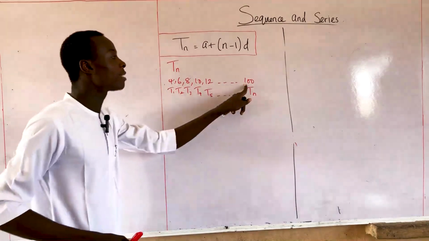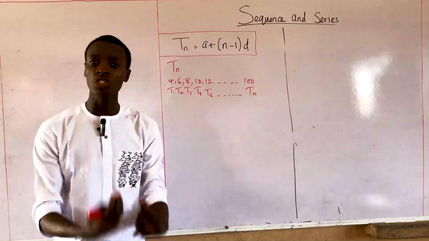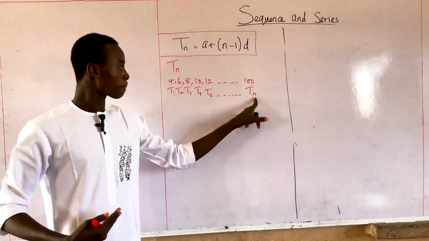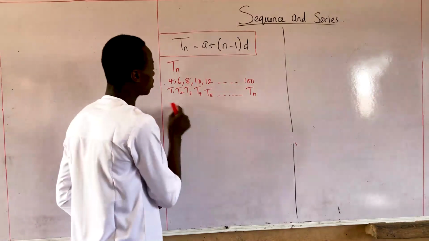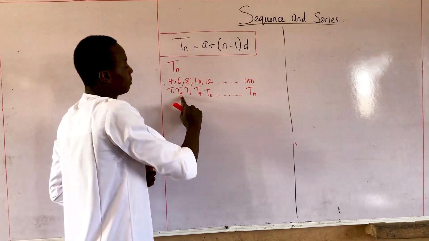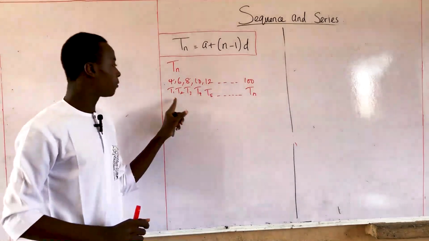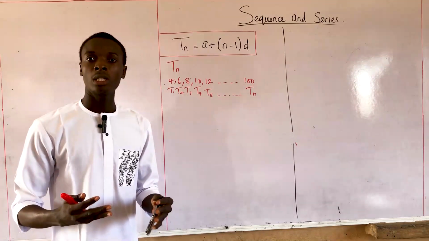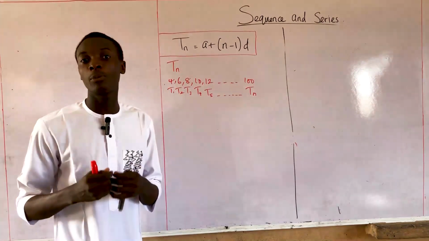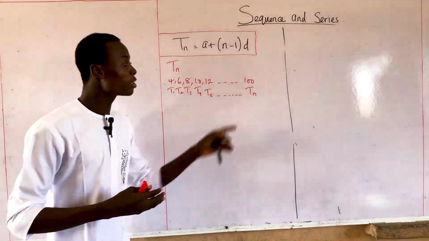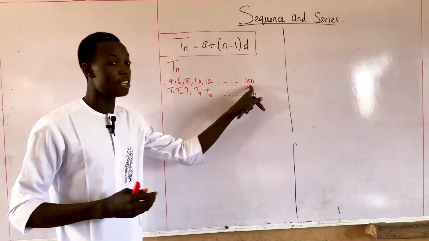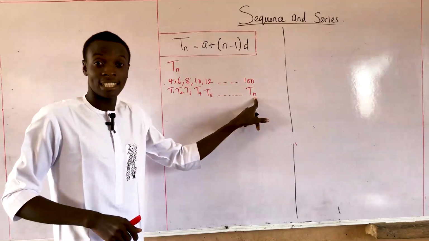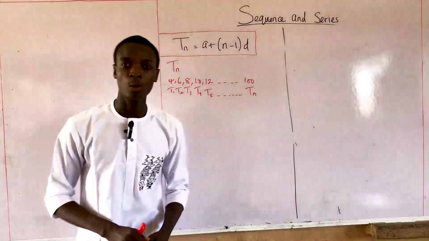Now, we call this term our nth term because we don't know the position of this term. That is why we call it what? Nth term. But we know the position of these terms. That is why we write the corresponding position there, right? This is the first term, second term, third term, and the likes. If you are familiar with sequence questions, the position of the term is usually provided in the question. But the position of this term here is not usually given. That is why we mostly represent this term by Tn, because we don't know the position of that term. Hope you get it.